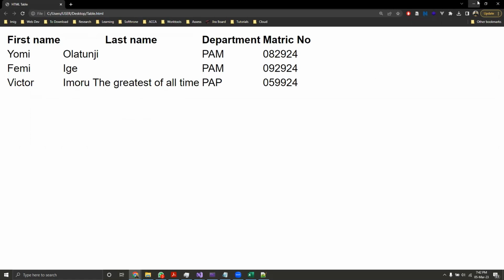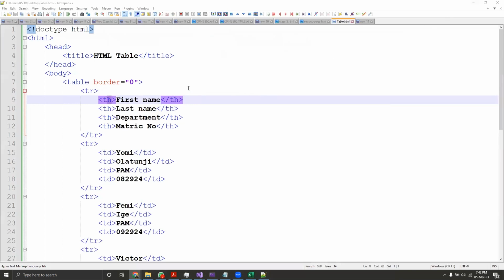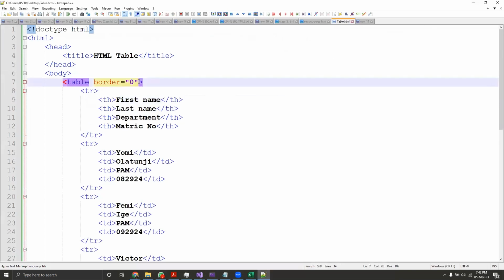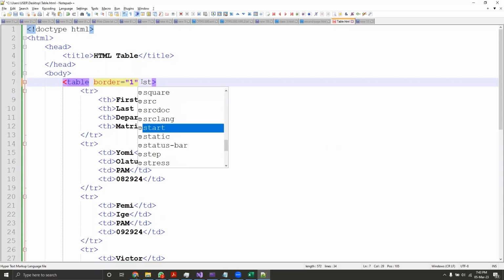For us to be able to do that, we can define the width of our table using style. So today again, we're going back to that style that we were using last week to do some formatting of our text, like adding colors and background colors.